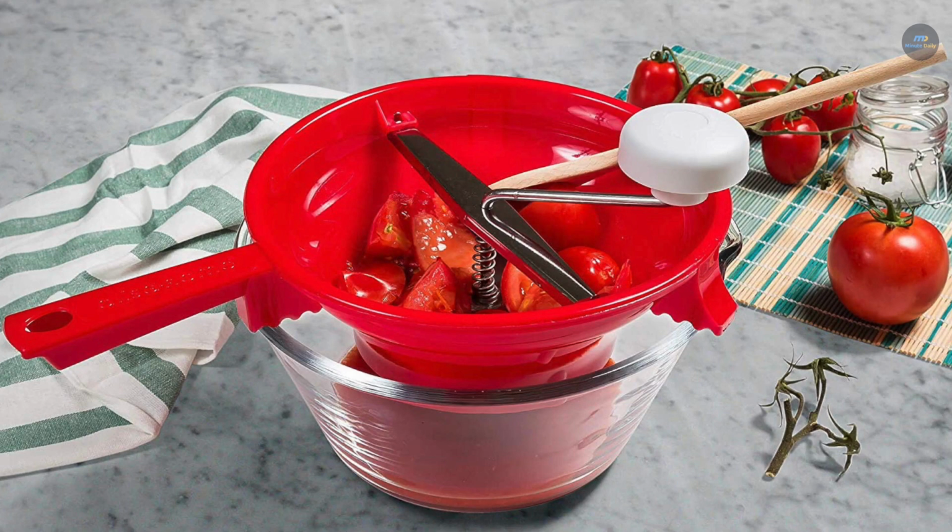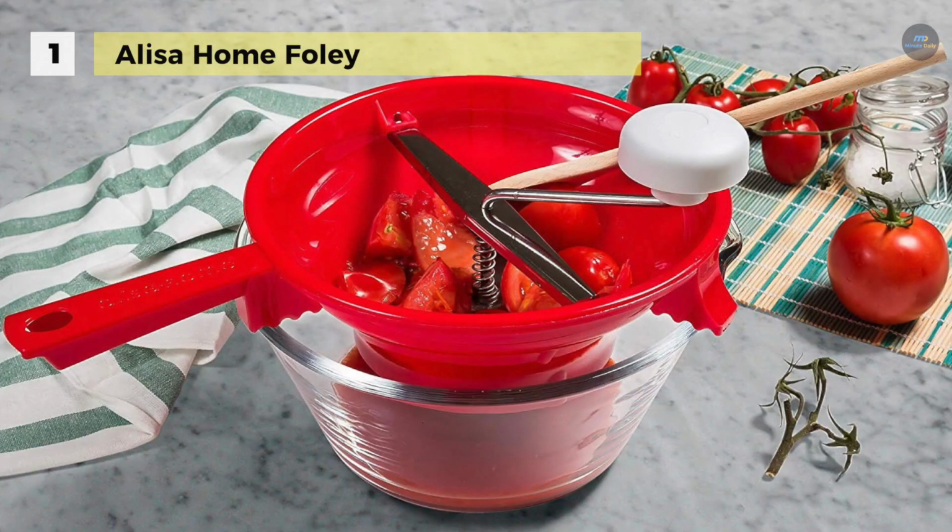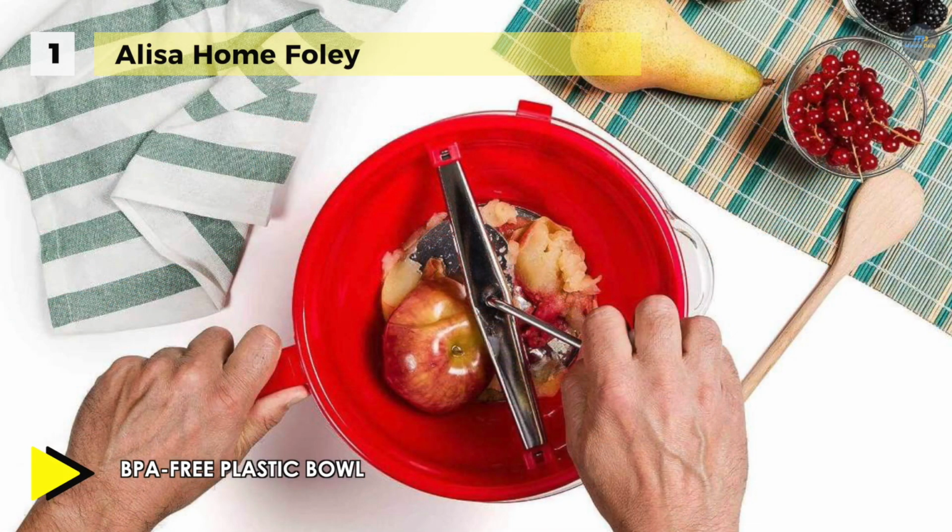In first place among the list of best food mills we have, Alisa Home Foley. It fits pots and bowls from 8.5 inches up to 10.5 inches in diameter with a minimum height of 4.5 inches. Also, it comes with 3 sturdy notched legs on the base of the mill, and you can comfortably rotate the large gripping handle with no tipping or spilling.